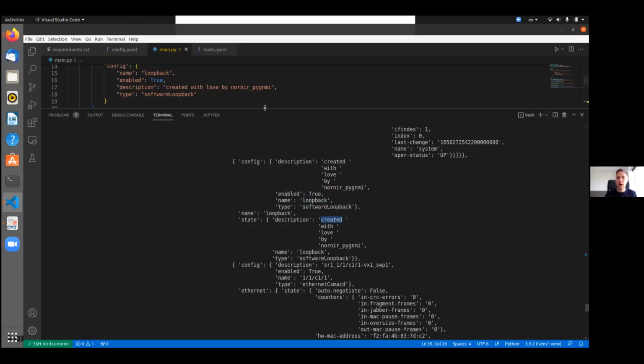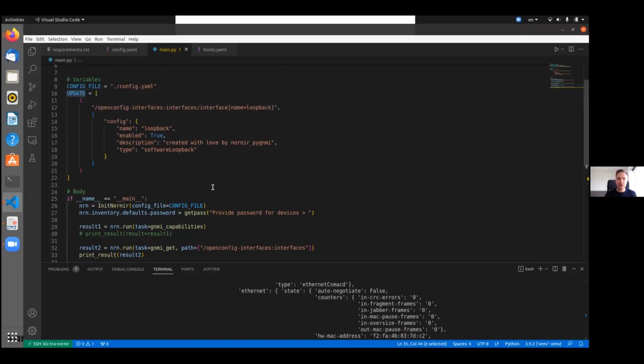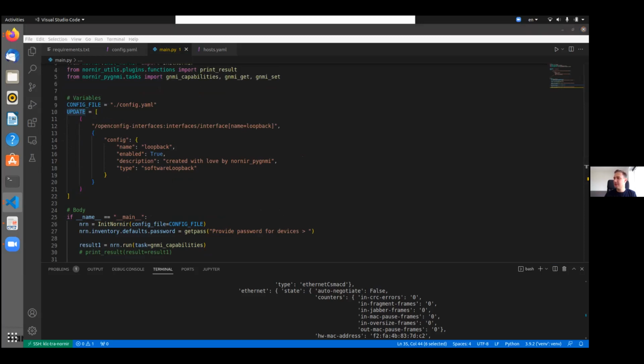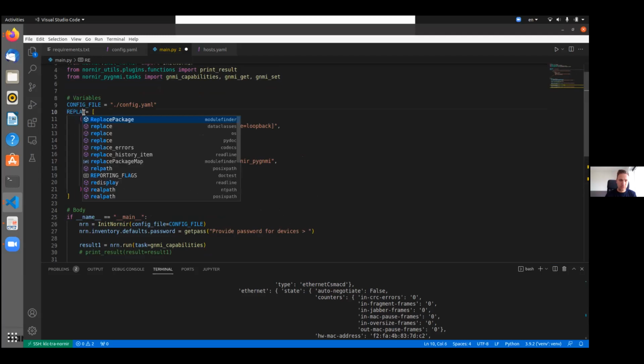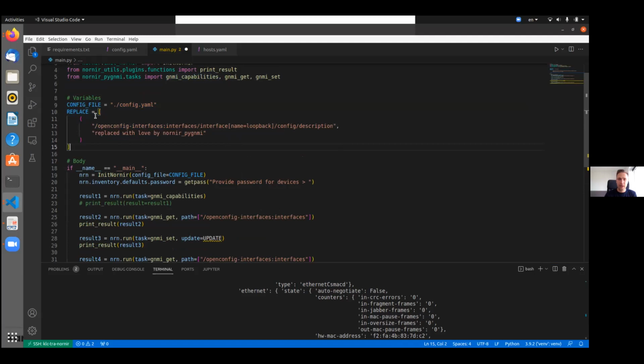So all other types of requests, so update, replace, and delete, would work as well. Let me show you delete, how it is working. Say I would like to delete this configuration, because replace would be working exactly in the same way. Or let me probably show you replace as well. So I will create the replace message, which would look like this. We're providing the key and we're providing the value which we'd like to amend. We could use update for that as well, but we could use replace too.